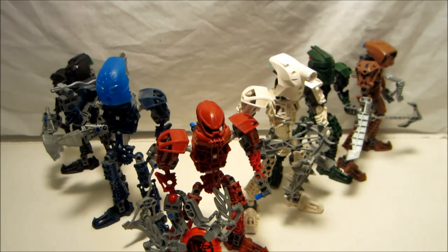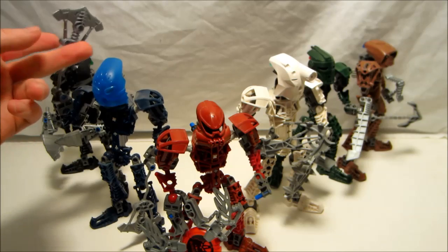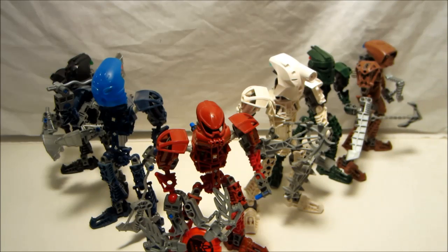Another pro would be their new armament. Normally, back in the day, sans the Toa Nuva, their weapons would be the same color as their masks, armor, whatever. These guys have very different weapons from what we've seen. We now have a large disc launcher, similar to what the Metru Toa have. We have these weird-looking shovel-ish things. We got ice skates, standard swords, and then these.